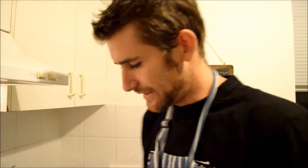So welcome back. These have been cooking for about 2.5 minutes or so. In about 30 seconds, we're going to chuck in the beer, chuck in the rest of the spices, give them a nice little mix, bring it to a boil, and then we're going to let it simmer for about 20 minutes. I'm going to check it every now and then in the 20 minutes just to make sure nothing's sticking to the bottom and it's not boiling over, etc.